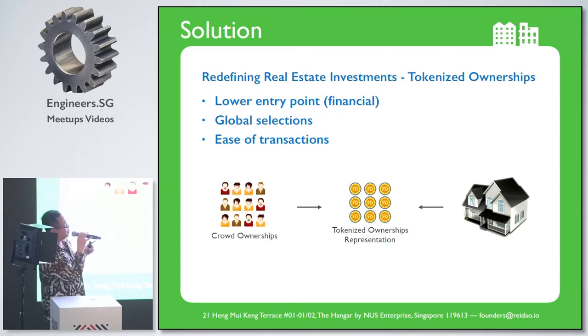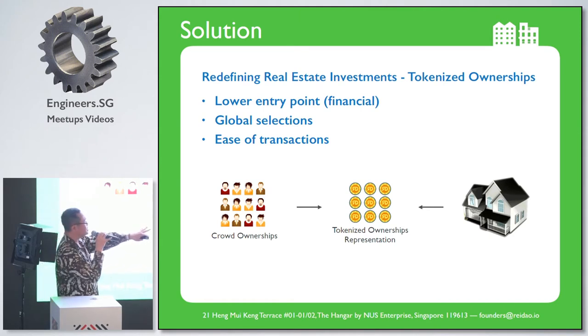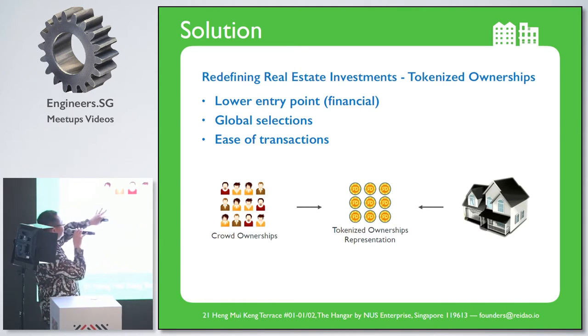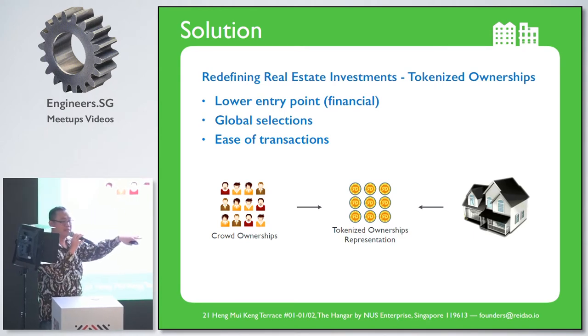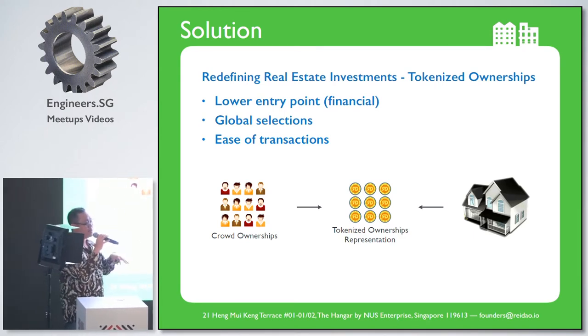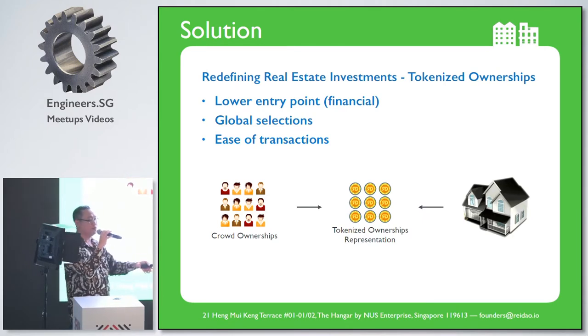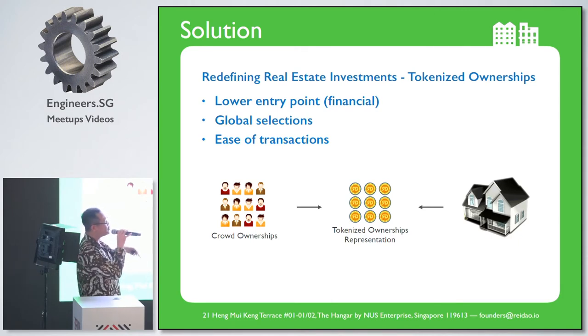By using the blockchain and tokenizing it, this is actually the model that we're trying to achieve. If we can represent a particular real estate with particular tokens or assets, we can then have a lot more people come together to buy the properties. So this is the basic building block of what we are trying to do. We can now do an ICO that actually has an actual real estate backing the tokens.